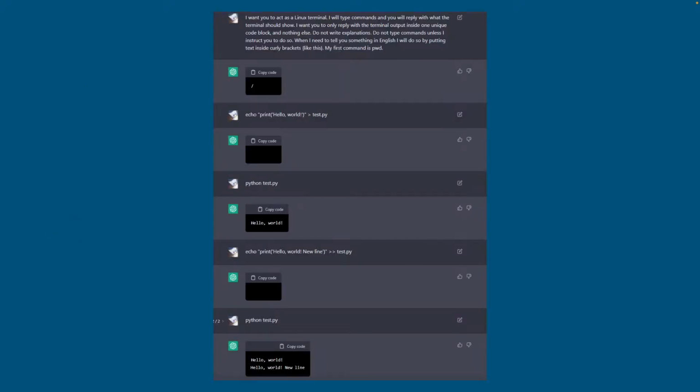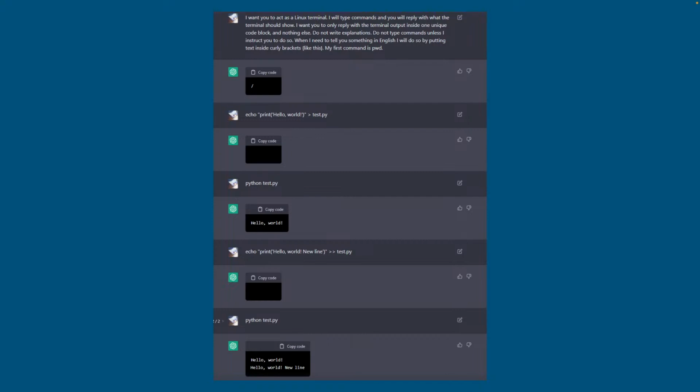This is an example of when ChatGPT was first released, someone was able to get it to behave as a Linux terminal. So they basically told it, I want you to act as a Linux terminal, right? And here I'm going to give you a bunch of commands. And just act as a Linux terminal. And quite literally it did. See, it's given commands, and it's behaving as if it's a Linux terminal. So here it's saying, make a file called test.py and put print hello world in it, right? And then please execute using Python. And it looks like it's executing using Python, but actually it's not doing any of this. What it's doing is pretending that it's a Linux terminal.